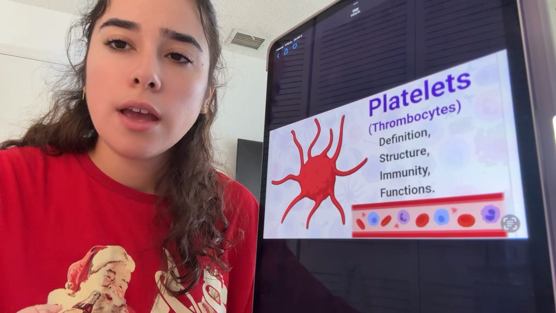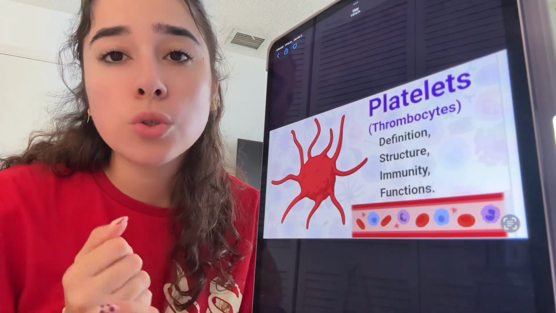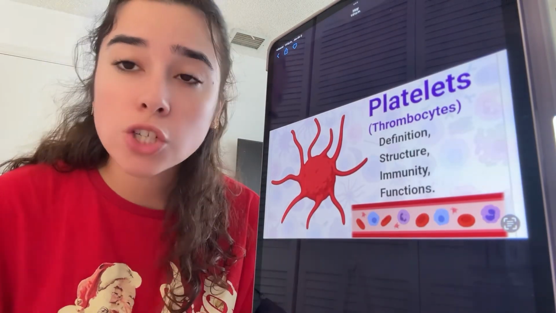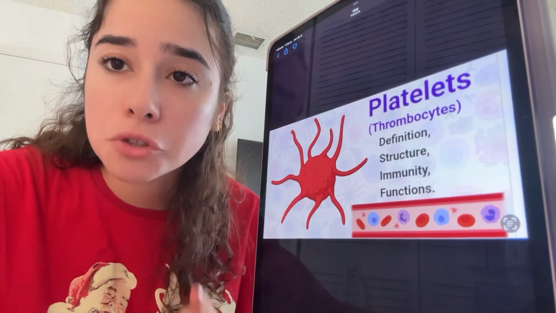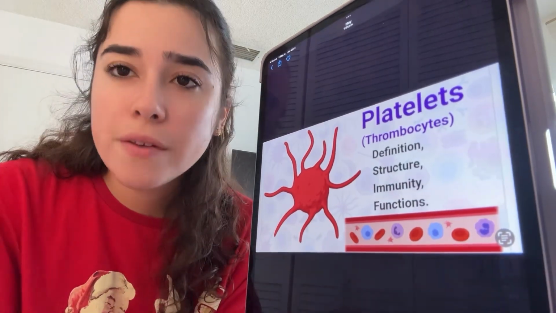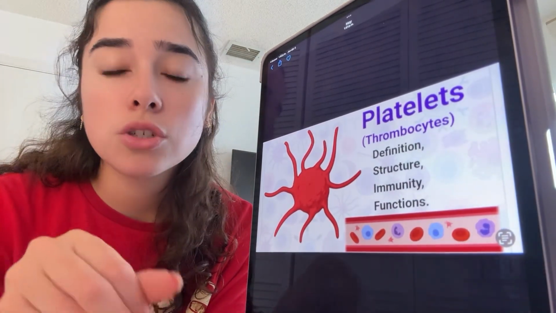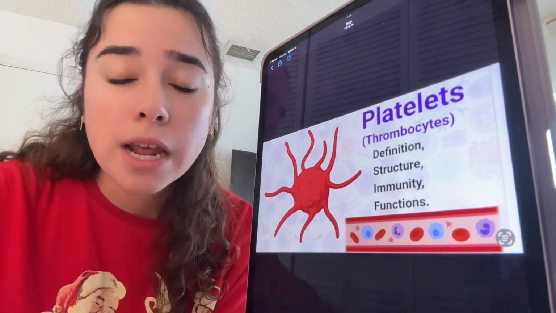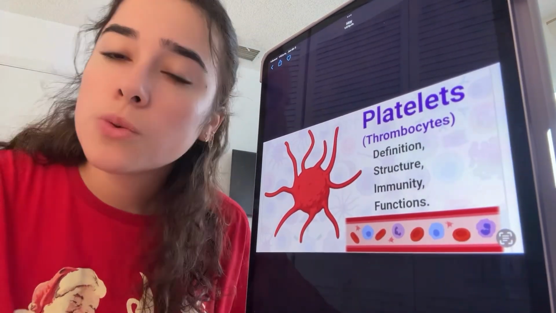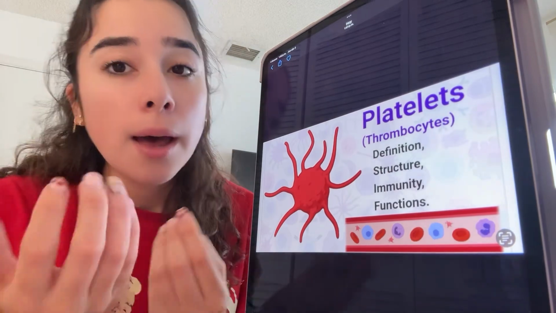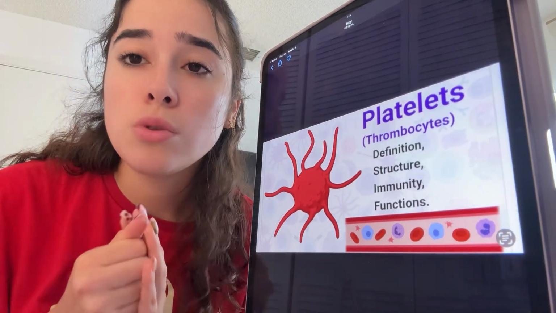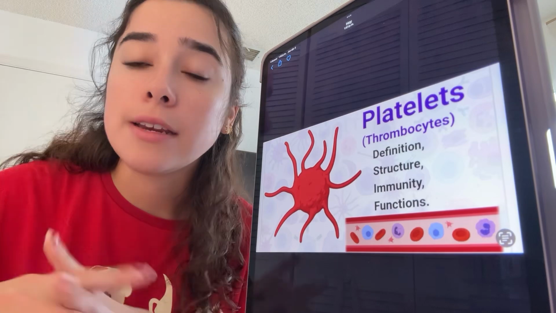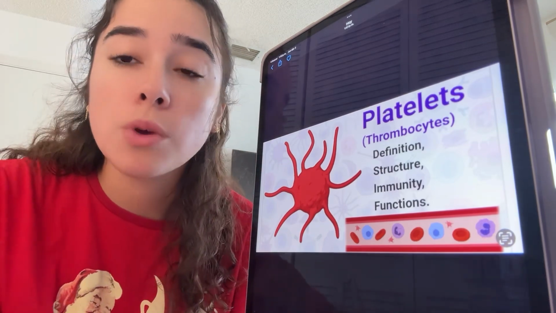Next, we have platelets, also known as thrombocytes, which are essential for clotting after an injury. When there's a blood vessel injury, platelets rush to the site, sticking together to form a clot to prevent any further bleeding. They also release a chemical that calls more platelets to the site of injury, preventing any further blood loss and helping with a bigger clotting factor.